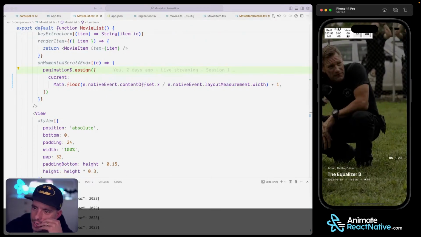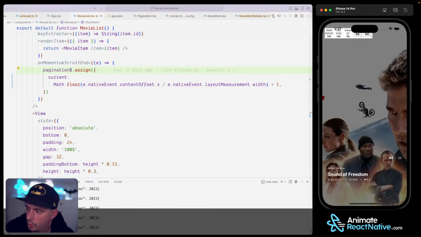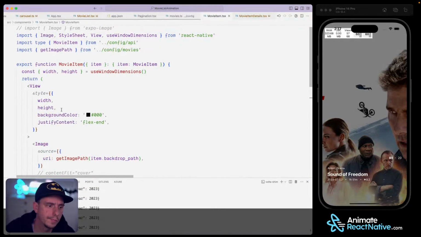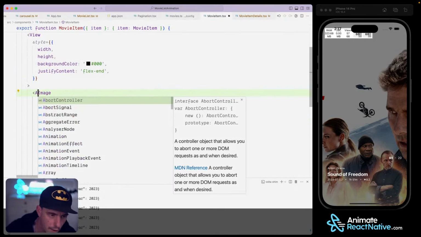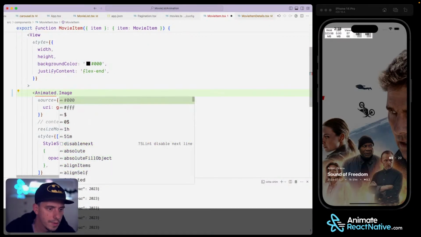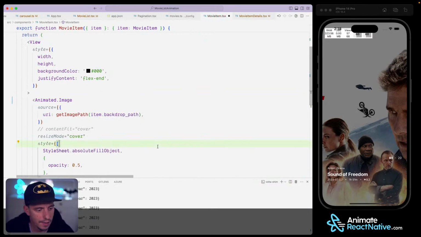And one thing which I would like to do is, you see the image pops right away. So I'd like to create an animation. For that, I'll go to movie item and use the Animated.